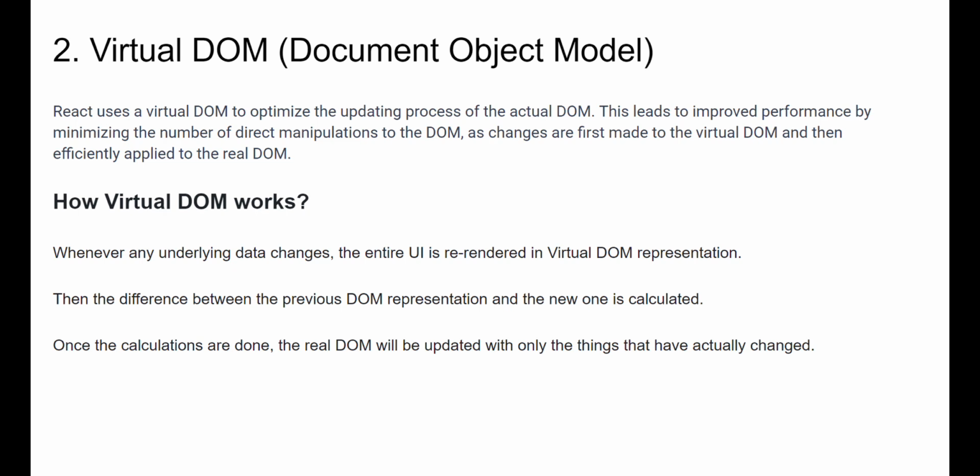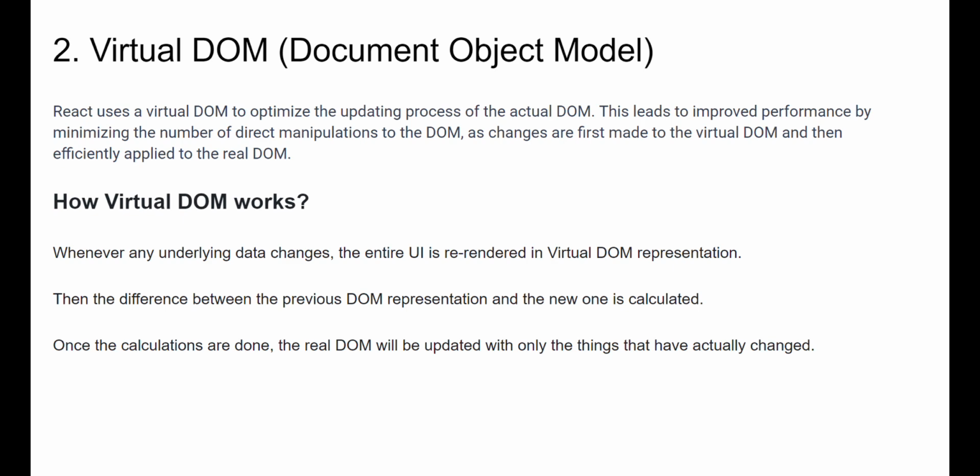And the second point we want to introduce is virtual DOM. DOM stands for Document Object Model. React uses a virtual DOM to optimize the updating process of the actual DOM. This leads to improved performance by minimizing the number of direct manipulations to the DOM, as changes are first made to the virtual DOM and then efficiently applied to the real DOM.